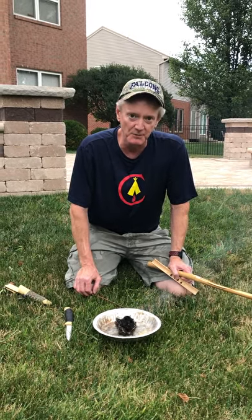I also want to give a special thanks to my good friend Mike Fanelli, who introduced me to the bamboo fire saw. I think we got it down. Looking forward to practicing some more.